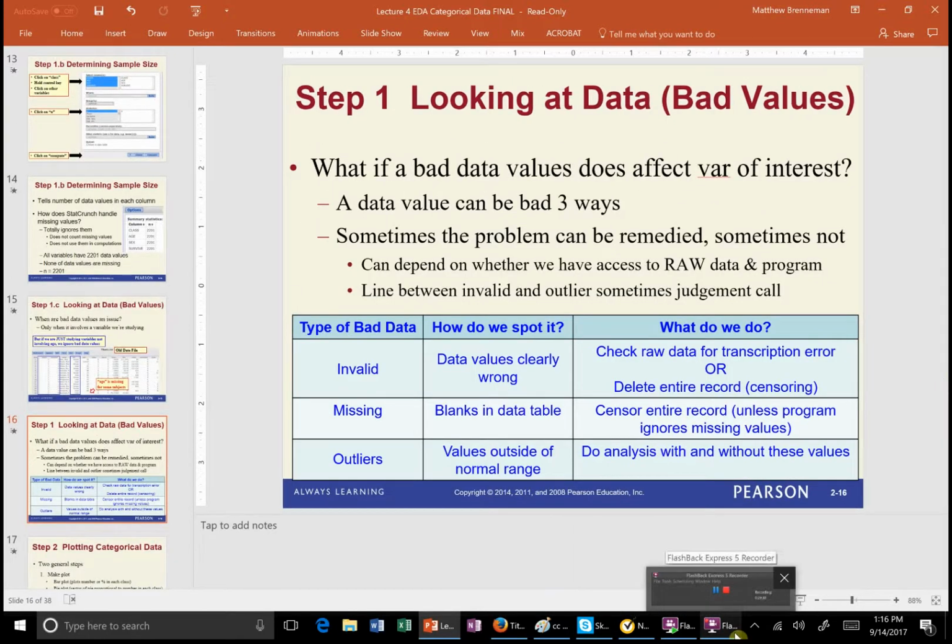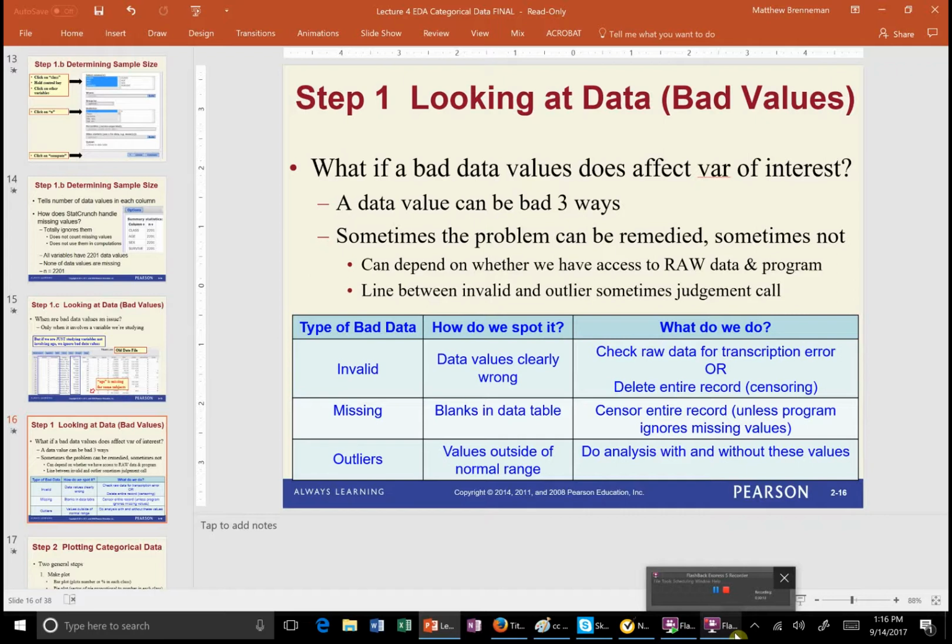So this is one of the harder parts of statistics. This is one of the places that's a little trickier. What is a bad data value? How does it affect what you're doing? Well, a value can be bad in three different ways. It can be invalid, which means the answer is just plain wrong. If you're giving someone's height and you come across someone that's negative 5 inches, either they're living in another dimension, or something's wrong. So here we either say someone copied something down wrong, or there's just something really bizarre going on that we don't understand.